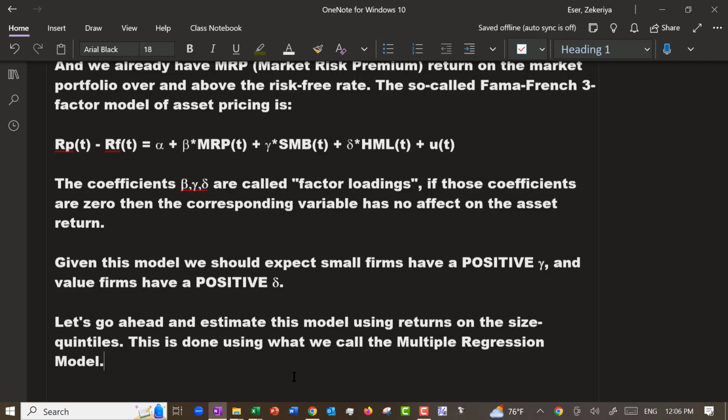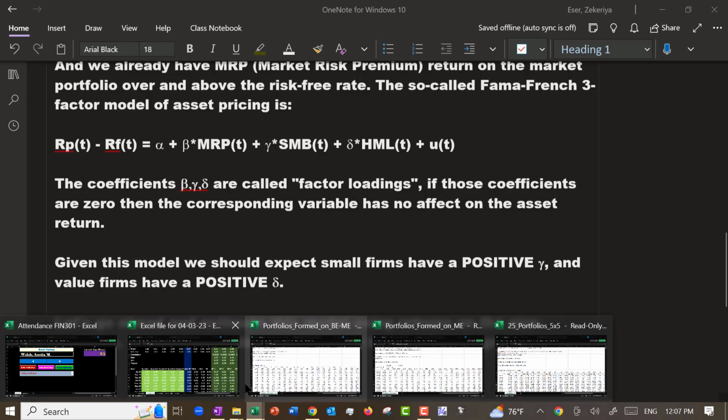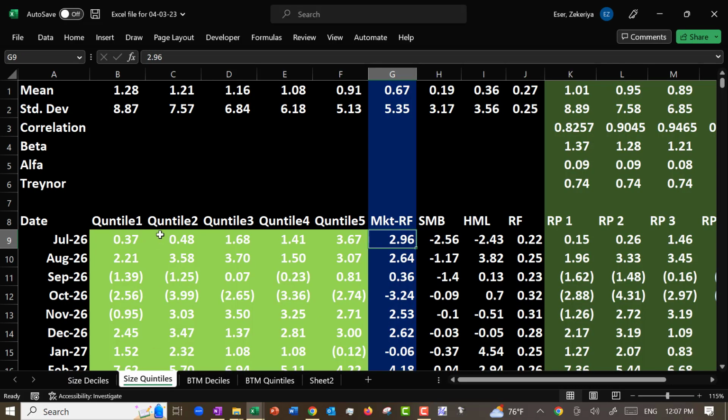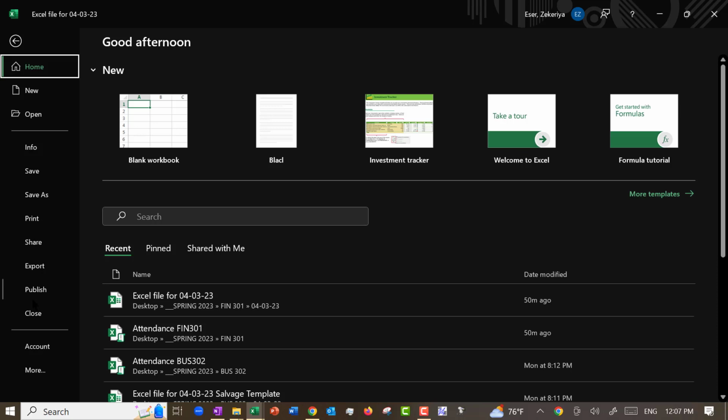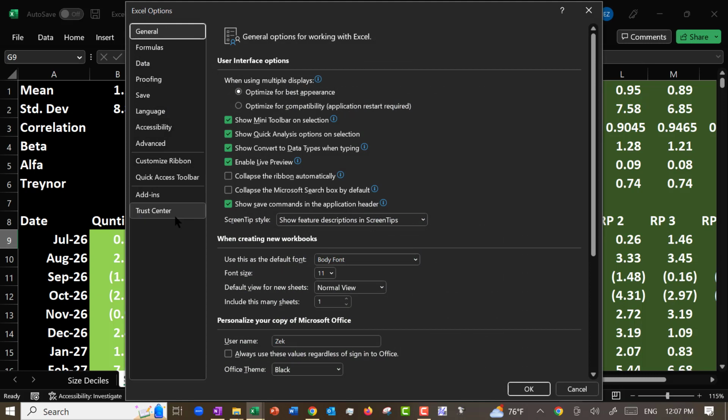To use that add-in, under the Data tab, you should have a thing called Data Analysis, okay? If you already have it, you're good. If you don't, go to File. Again, if you're using these computers, you're not going to. On your own computer, you're going to do this only once. Data, Options, Add-ins, Excel add-ins, Go.